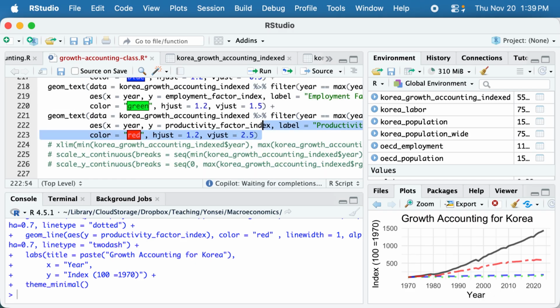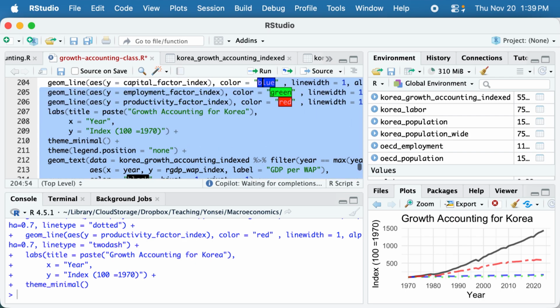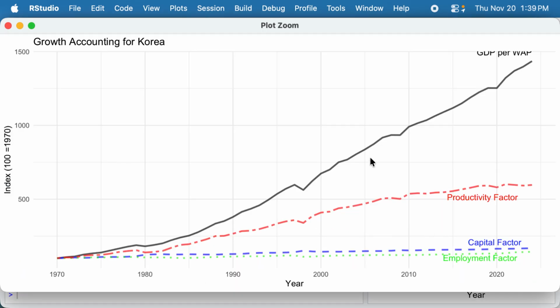And let me see, if I just follow the steps that it has suggested, is it gonna work? Let's see. Okay, it did something. Okay, that's not too bad. Now, I think the employment factor looks nice. It's right under the green line. The capital factor is right above the blue line, productivity. The only thing that's not so nice is the GDP per working age person label, because it's going outside of the graph. So you want to bring it down a little bit, and you want to move it to the left a little bit.